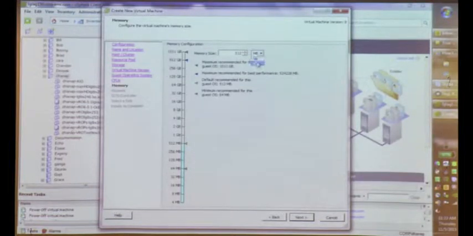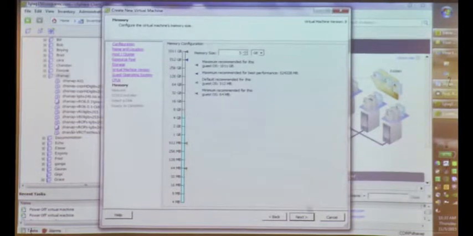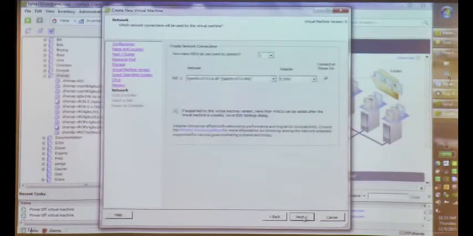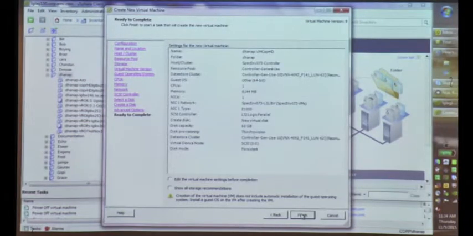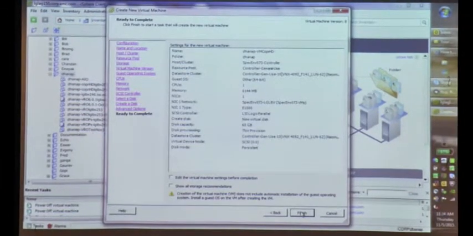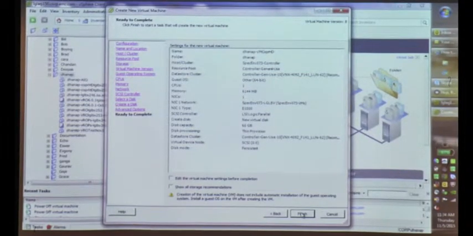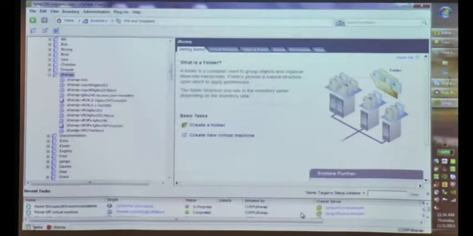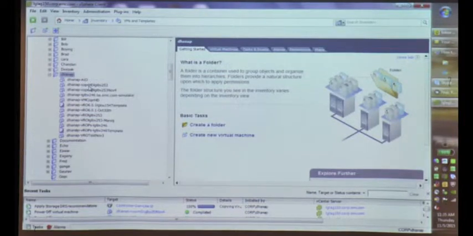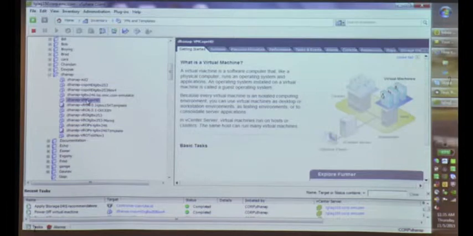As the wiki page suggests, a minimum of 6 GB RAM and 60 GB of virtual disk. So in this configuration page I am specifying 6 GB RAM. You need to choose the specific adapter for the network in which the VM is hosted. 64-bit, then you need to mention 6 GB RAM, 60 GB hard drive. Then once you have this, you can just review it and finish this task. And you can view the status below. Once that is ready, we can actually go ahead and switch it on, power on the VM.